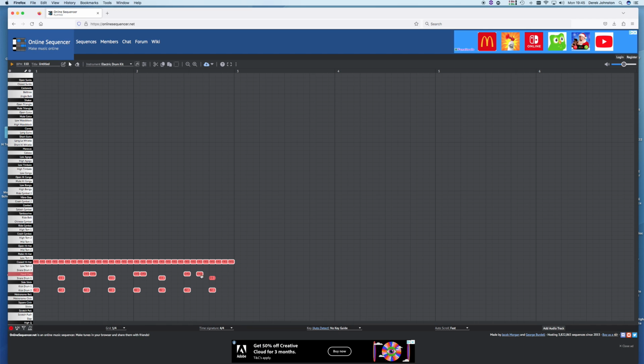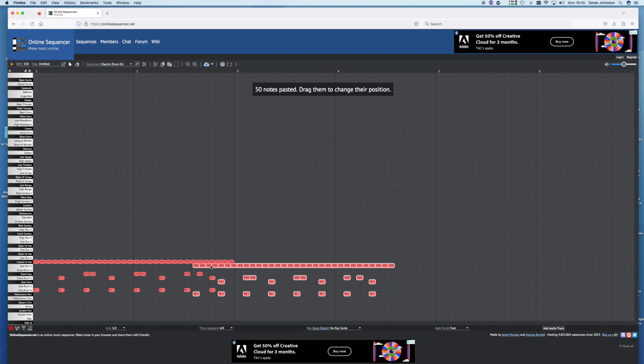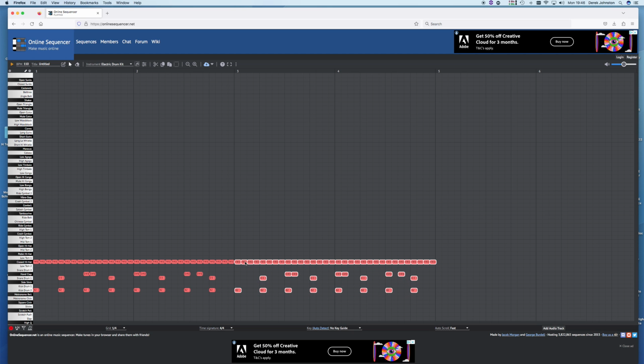It's good fun. Right, what I'm now going to do is go up here and copy all that. So I copy, right? I then paste. I drag it along so it becomes part of the next section of music. See what I did there? This is bar 3. So I've now got 4 bars of a drum beat, which I think sounds quite good.